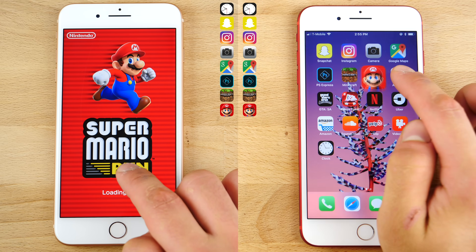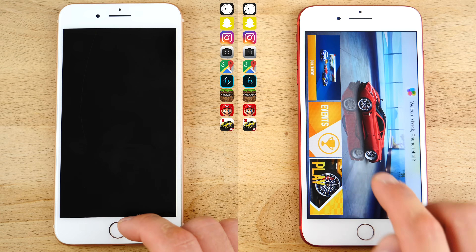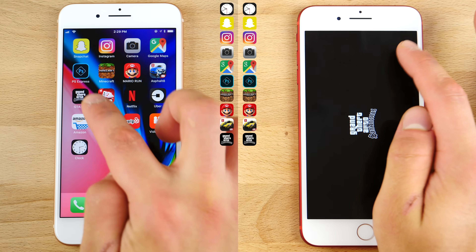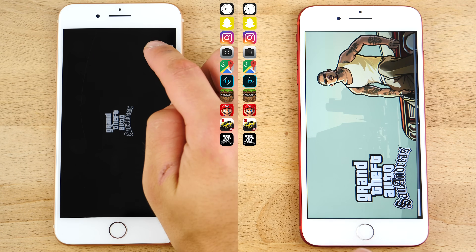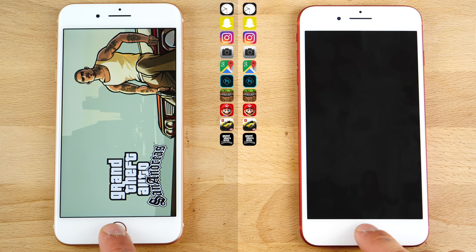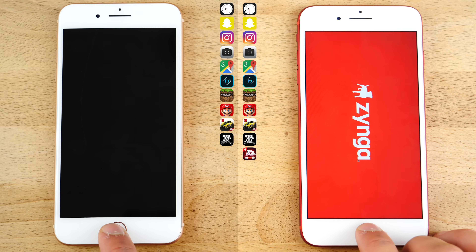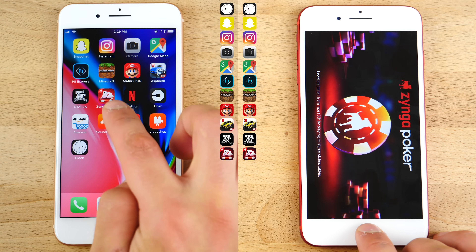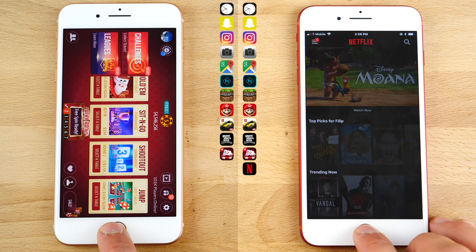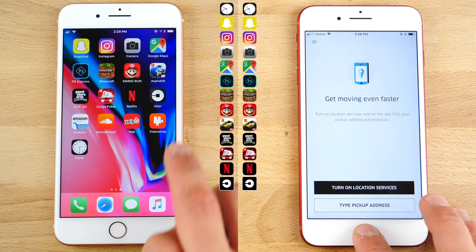At this point they're neck and neck. But loading larger applications and games, I noticed the iPhone 8 Plus starts to hang a little bit — it doesn't load them as fast as the iPhone 7 Plus. I don't think it's an issue of processing power; there is enough on the iPhone 8 Plus — overkill, the fastest smartphone ever — but it doesn't know how to utilize that properly yet. With updates it's definitely going to get better. The iPhone 7 Plus takes the lead — it's already on Netflix, going to Uber, basically one application ahead of the iPhone 8 Plus the entire time.